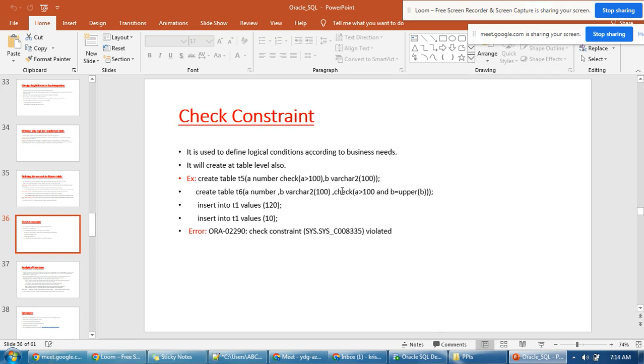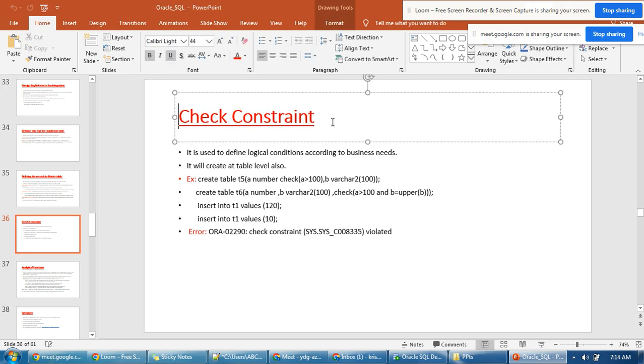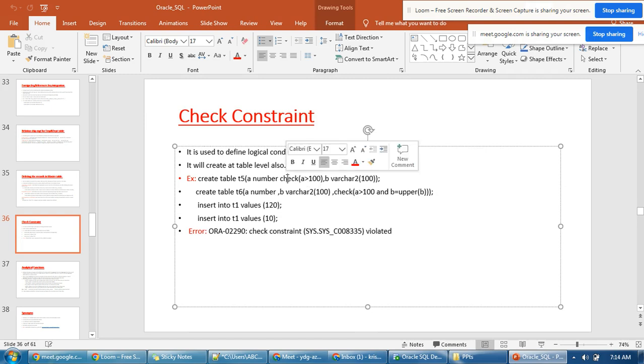If you want to make any field mandatory with the table definition, or conditionally make any change in the column values, then you will go with the check constraint. You can define it at table level and column level. Table level means, after defining all the columns, you specify your conditions or constraints.